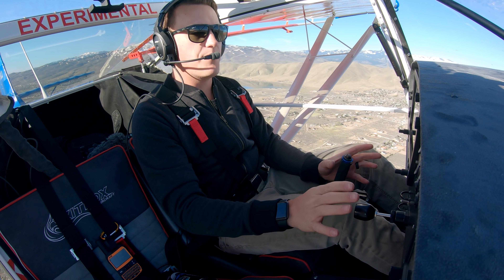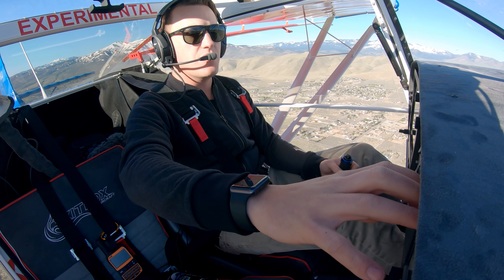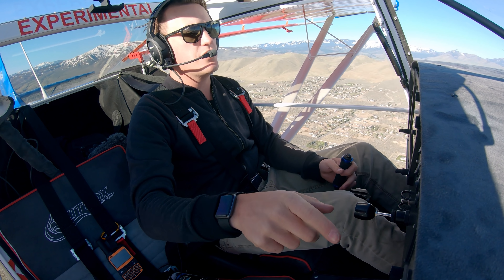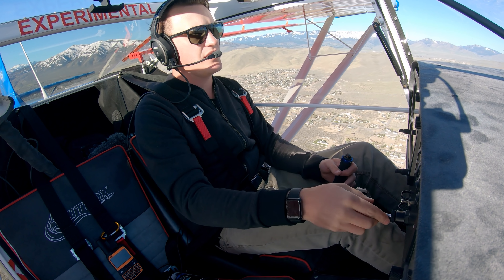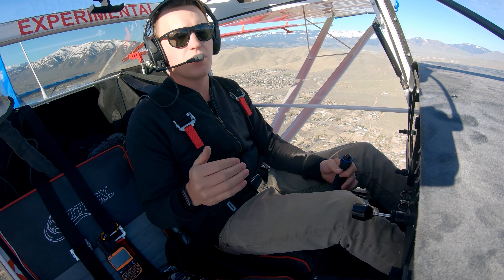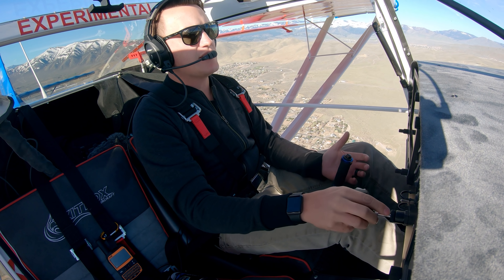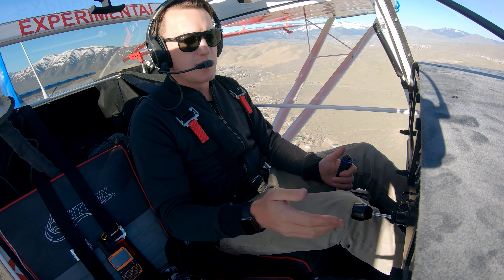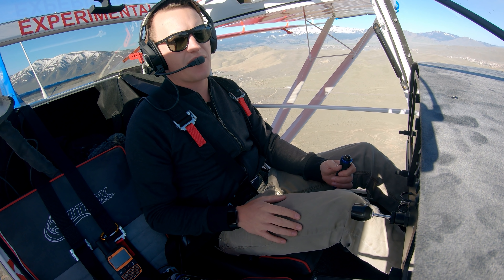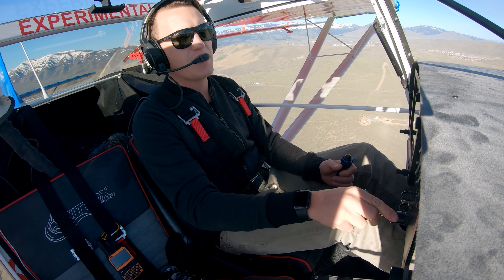With this single-lever constant speed prop, basically everything's done through the stock Flight Systems EMU — the engine monitoring unit also controls the constant speed prop. When you go full throttle it knows you want full power, it'll go up to just shy of redline to get you the most power. As you pull it back in different stages of flight it'll set the prop accordingly. If you go under 35 inches of manifold pressure it drops to about 5,300 RPM, and a little bit more and it'll come back into more of an eco mode for cruise.